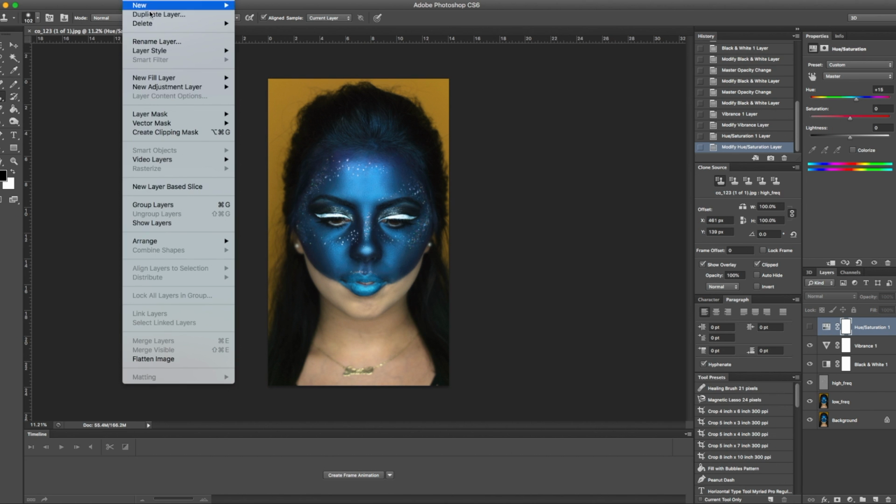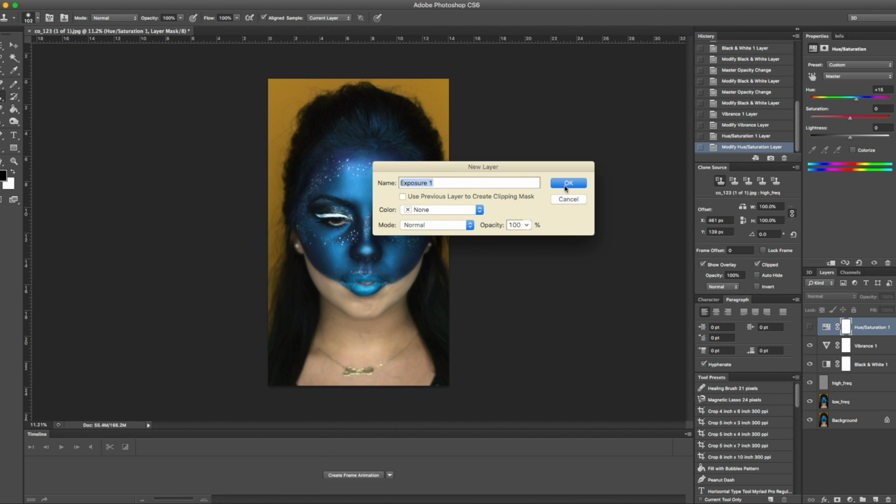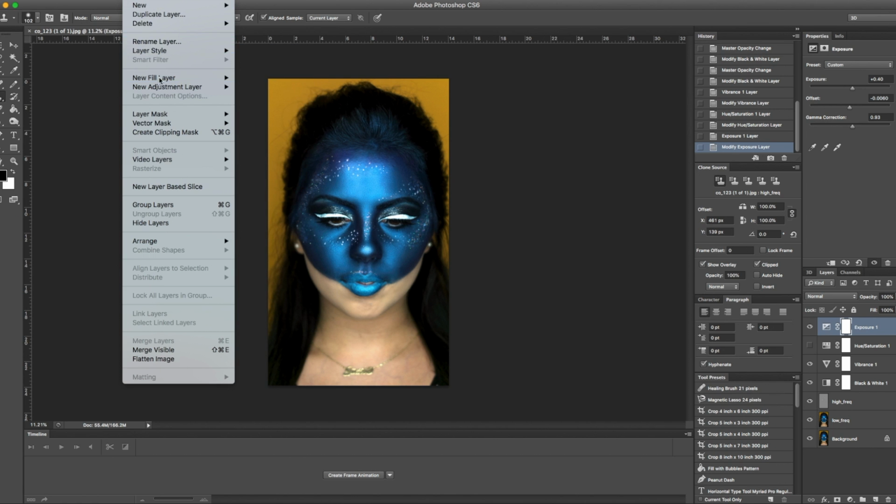But yeah, we're going to go back down here to adjustment layer. We're going to do exposure, and then I can just bring it up just a little bit, just a tad bit, bam, like that. We see where we're at. Kind of bring the gamma down just a little bit. All right, and there we go. The Eric again going off in the background. Yeah, keeping us fresh.